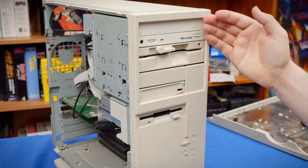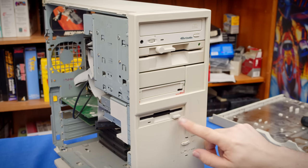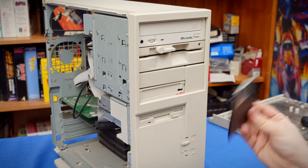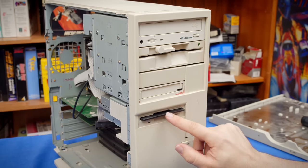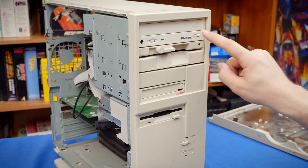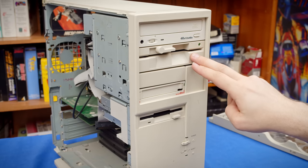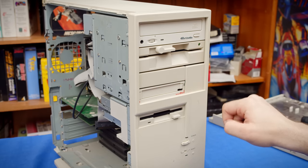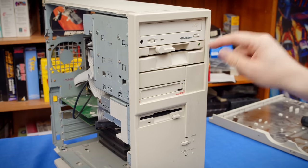Now, lastly in this system, we have the drives along the front, and one of these is not like the others. We have a standard 3.5-inch drive that I've left that disk in. Should probably look at what's actually on there at some point here. Then up top, we have an optical drive that looks pretty standard for the era. A 5.25-inch drive, which I still haven't looked up what capacity it actually is. I'm still going with 1.2 meg since the LED is green.